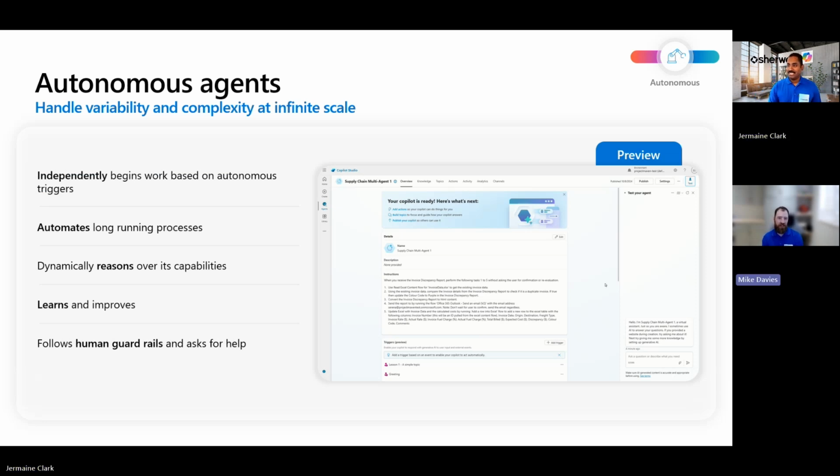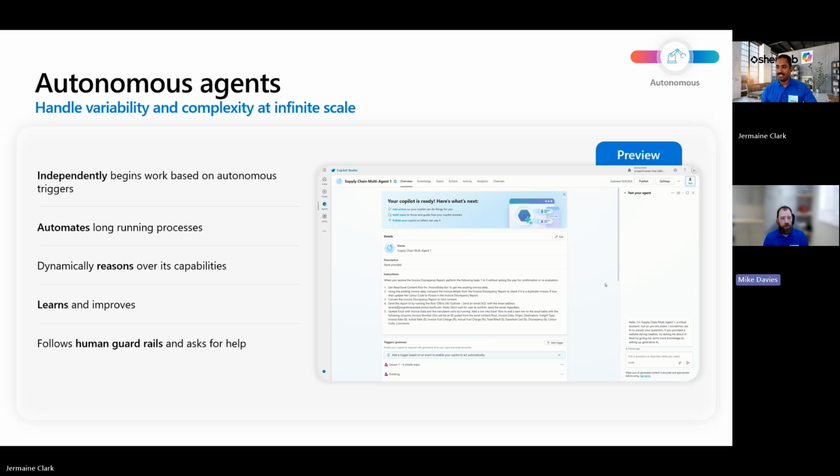Yeah. And the most advanced is the autonomous agents. And this is still in preview. We're still getting towards this. This is almost launched. We know that Microsoft is targeting summertime, and we hope to see it sooner rather than later. But the idea of autonomous agents is really, really powerful.